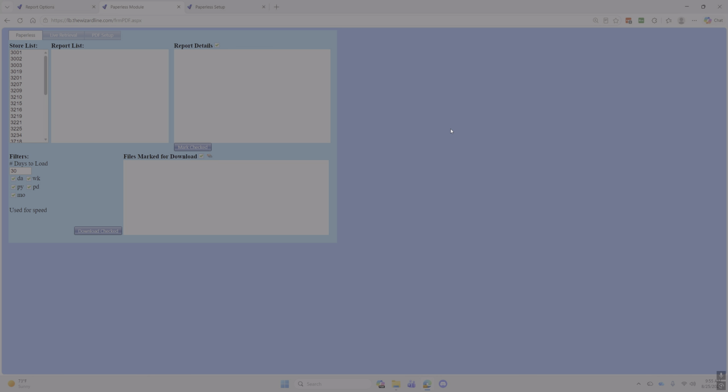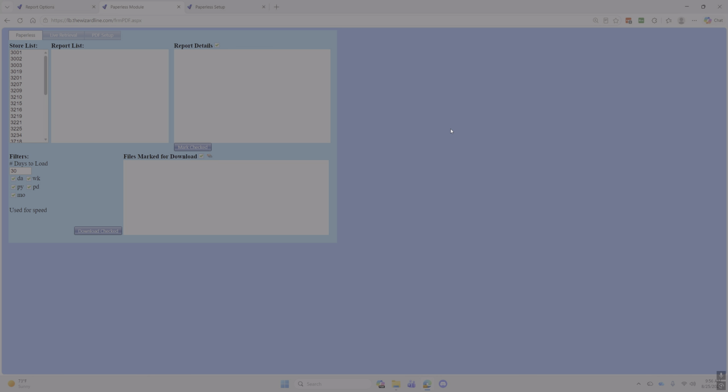It is important to point out that Pulse 4.0 does not generate PDFs on a nightly basis, and to my knowledge, they have no intention of doing so. So as you convert stores from 3.9 to 4.0, this feature of our website will no longer work. That is a function of your point of sale system, not something that Wizardline has done or wanted to do. But regardless, let's talk about the three main sections of the paperless module.